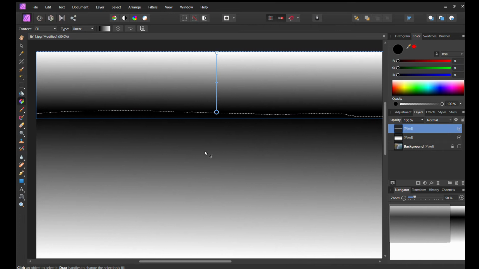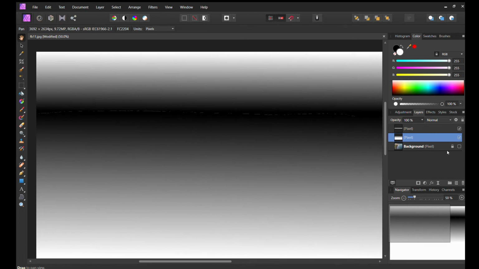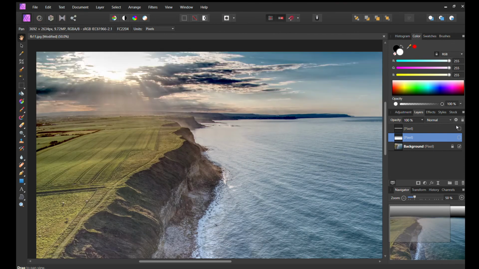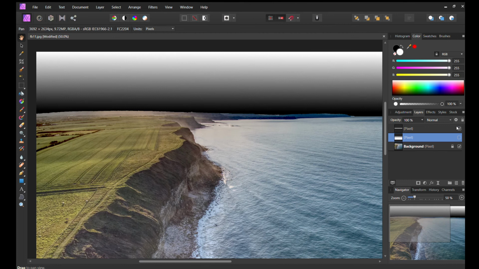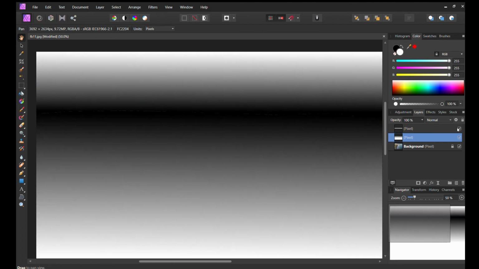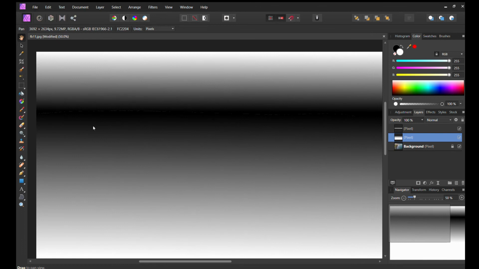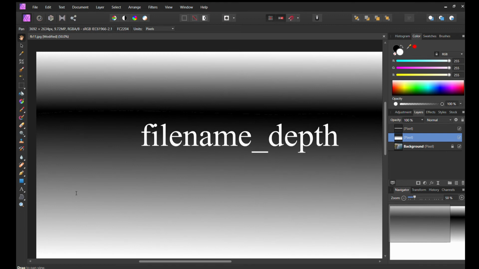That is the information to create depth on your photo. I will deselect. So now we have your image, and you can see if you click that layer, you've got the top part of it, and click on that layer, you have the bottom part of the image. But if you click both of those, you can see this depth file. And what we'll do is go to file, press export, and export. Now it has to be called exactly the same as the original file name, but after it you put underscore depth, D-E-P-T-H, and then save that.